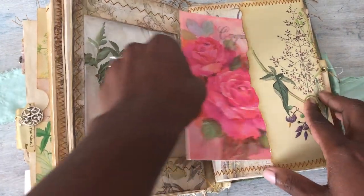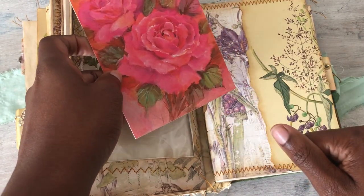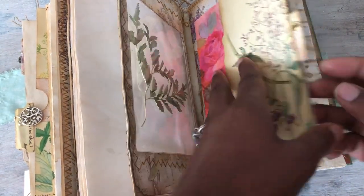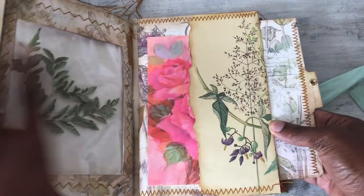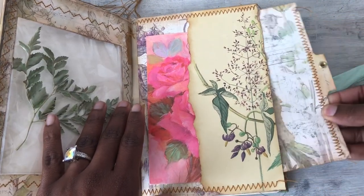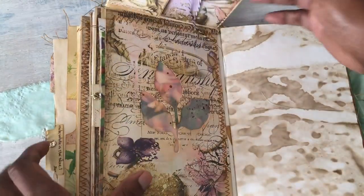And we have some vintage greeting cards. And the reason why I put them in there is because they were pretty. And I thought they went well with the botanical theme and gardening theme, or fairy theme, whatever theme you want to use it for. And here is another little collage tag. And we have a leaf on this one. And this one is beautiful Edith Holden page, and it flips up like this.